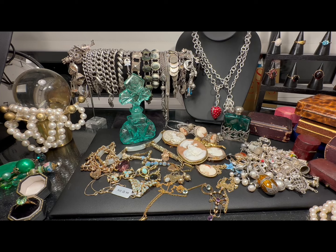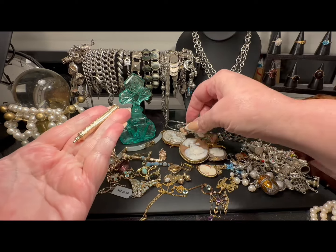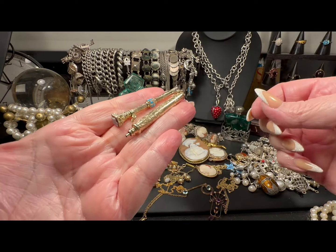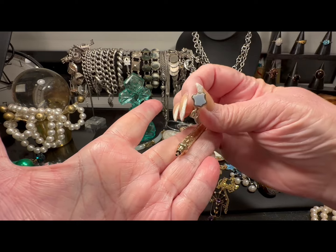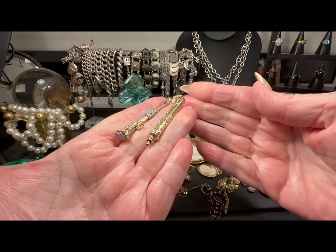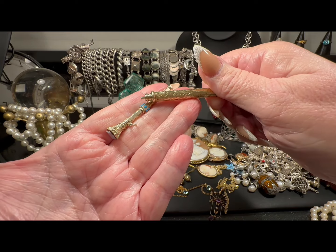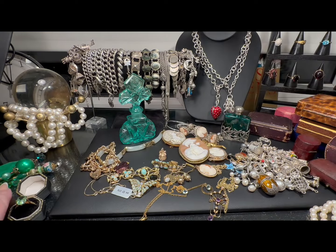I brought a few of these things to you this week. You've seen the big, fabulous, heavy — these are the largest gold pencils, retractable, nine karat gold pencils that I've had. I didn't mention they're all hand-chased. Not one. This would have been a wax seal as well. These are just — I hate to say it because I've had other ones — but these are just the most beautiful example of gold pencils. I won't be upset if I don't sell them, to be quite honest with you.